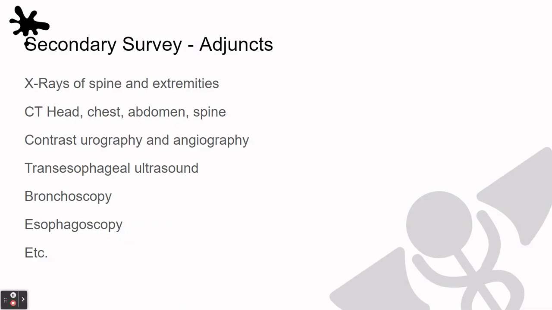Transesophageal ultrasound. Again, maybe this is a shop thing. That's never going to happen for us. I do FAST, E-FAST, the majority of my patients. I mean, I FAST every trauma patient, and then E-FAST probably almost all of them. If I'm going to FAST, why not E-FAST, right? Bronchoscopy, esophagoscopy, etc. Those are just extra things that you can get if they're indicated.